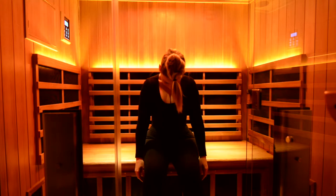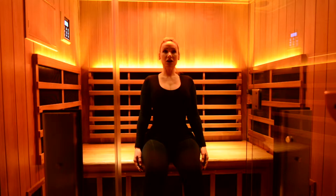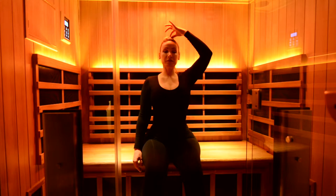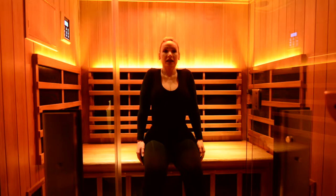From here, sitting up really nice and tall, we'll go into shoulder shrugs. Lift the shoulders up and allow the shoulders to come down, really thinking about having a nice long neck. And we go again, shoulders up and down, remembering to breathe. Inhale, take them up and exhale, shoulders down, thinking about the top of your head growing longer and taller up to the sky. Couple more, inhale and exhale. Last one.